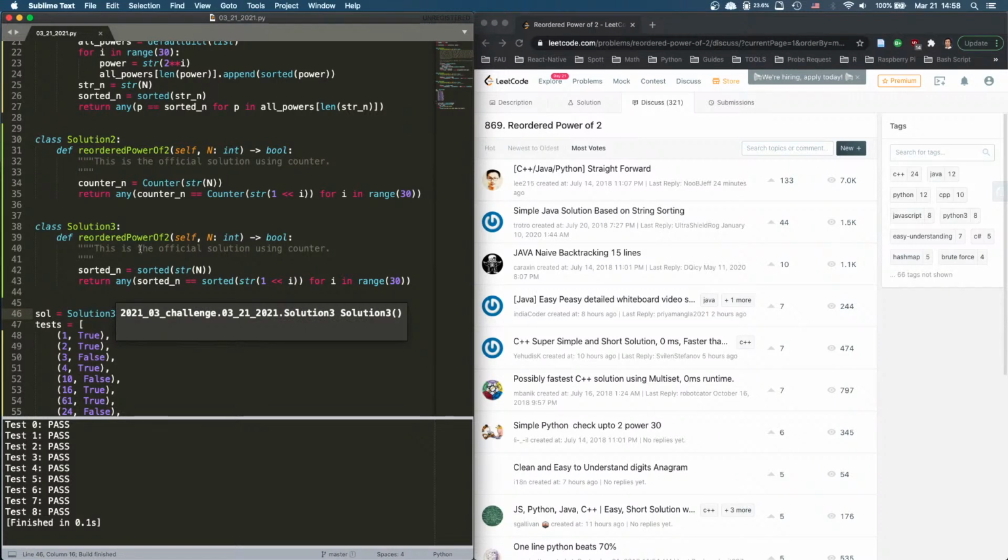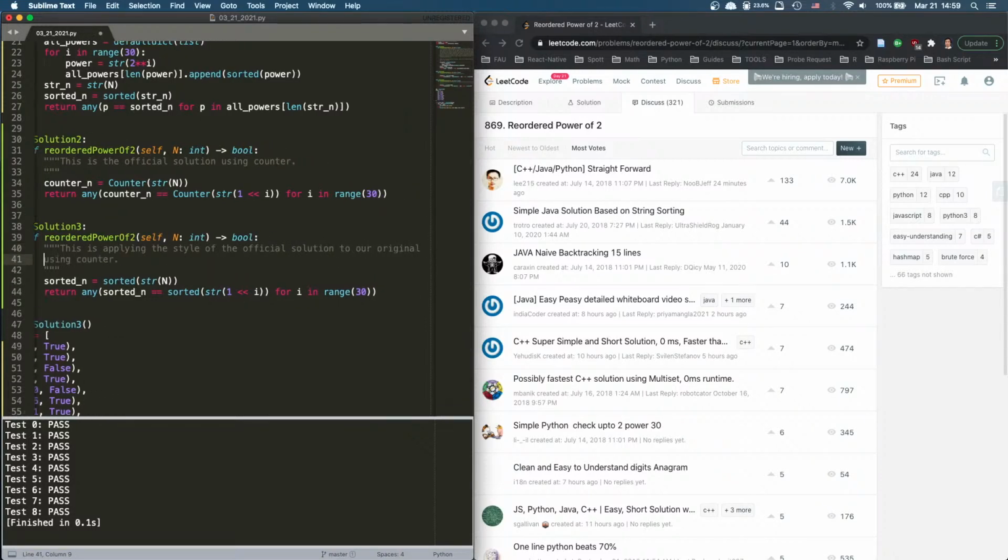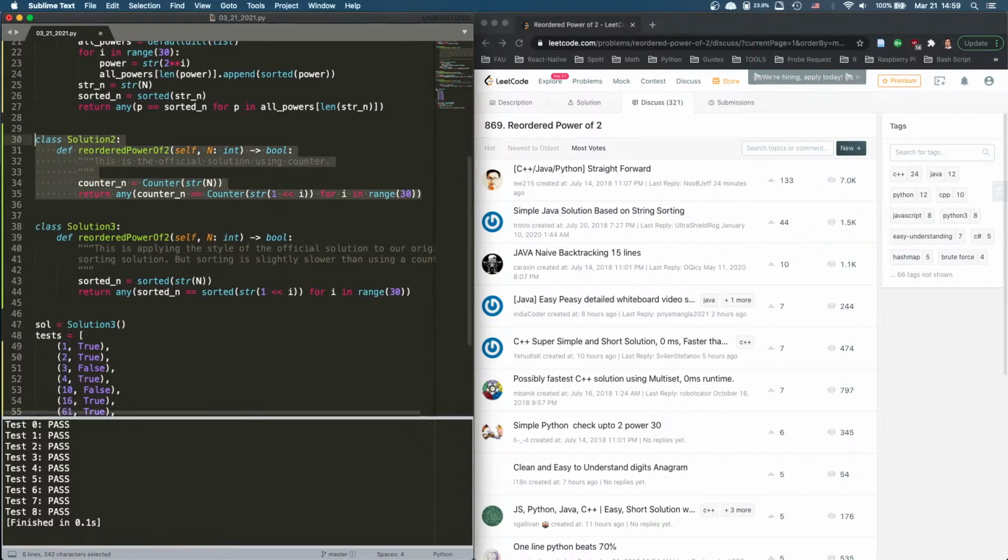So this is applying the style of the official solution to our original sorting solution. But sorting is slightly slower than using a counter, because that's n log n. Let's run one of these, and then we're gonna call it a day.